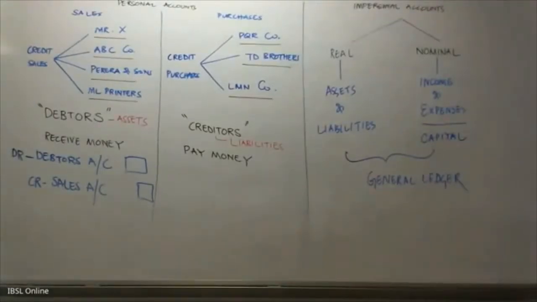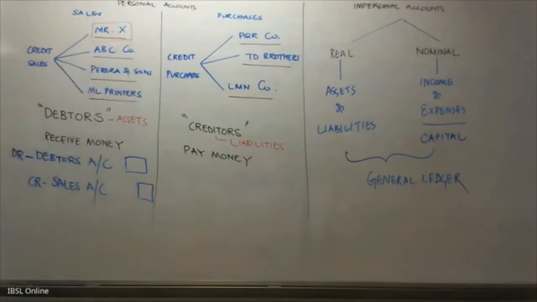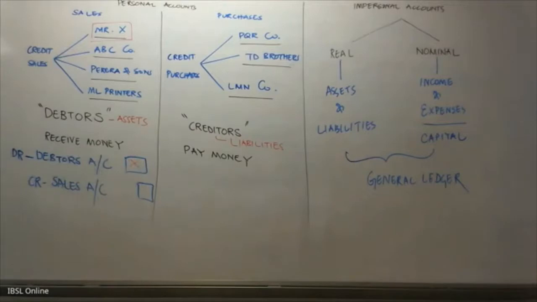Right? Now you did a sale. Now that sale is getting returned. So when a sale is getting returned, what does it mean? Now you entered into a sale with Mr. X, requesting him to pay after 30 days. But somewhere around 15 days are done, he is coming back to you and saying, look, these goods are not in good condition. I don't want them. So now the sale is cancelled. If the sale is cancelled, that person need not pay you.